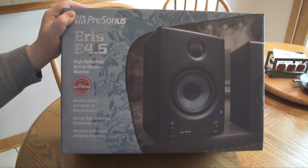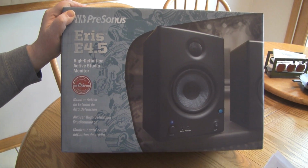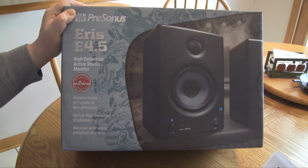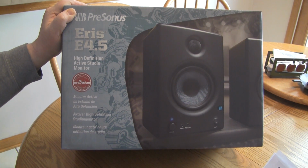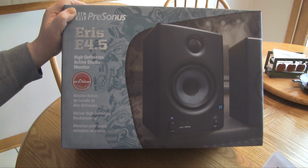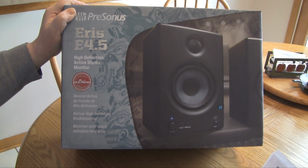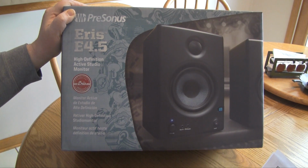Basically, you've got a stereo 1/8 inch input, you've got a balanced 1/4 inch TRS input, and you have unbalanced RCAs. I'll show you the back of these once I open it up here. Your frequency response is 70 Hertz to 20K, and they're 25 watt speakers. Each speaker is 25 watts. So they're pretty powerful for a small little speaker.